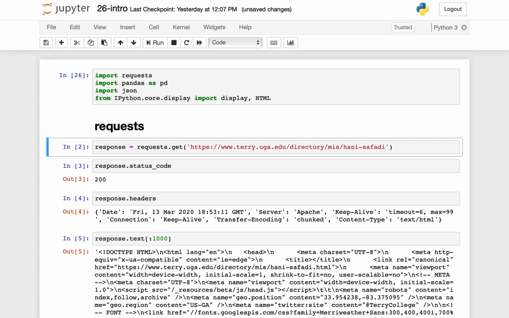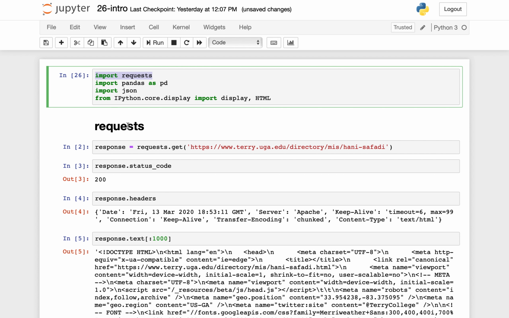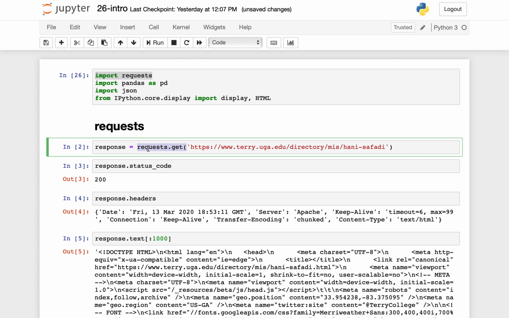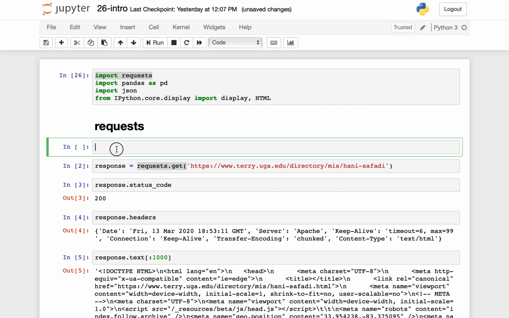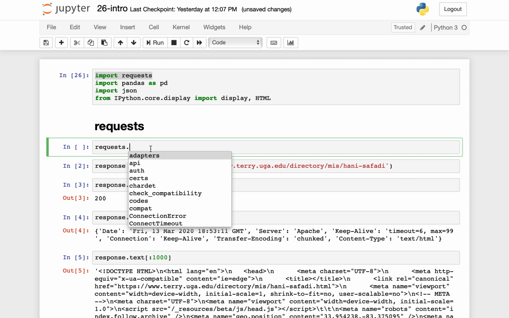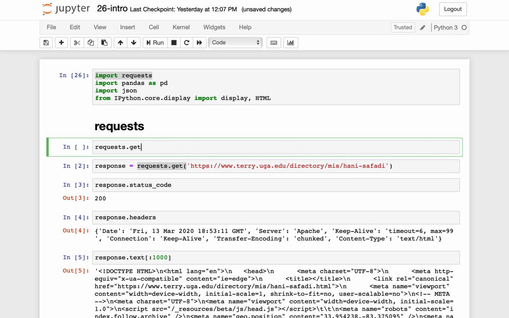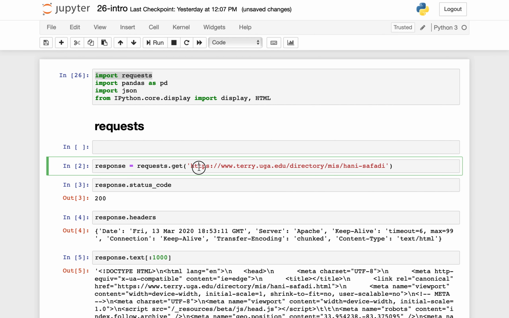All right, so first I imported the package requests, and then what I'm doing here, I'm requesting a resource from the server. The requests package provides different functions, and those functions map to the different HTTP requests, such as put and get. Get, for the purpose of our discussion, but obviously you've got requests to match the other methods of the HTTP protocol. For the purpose of this exercise, let's say we are interested in getting this resource.